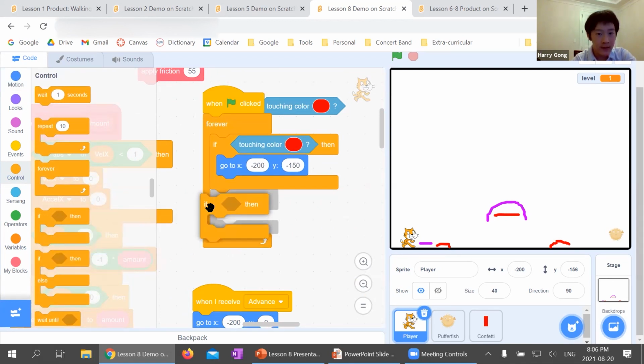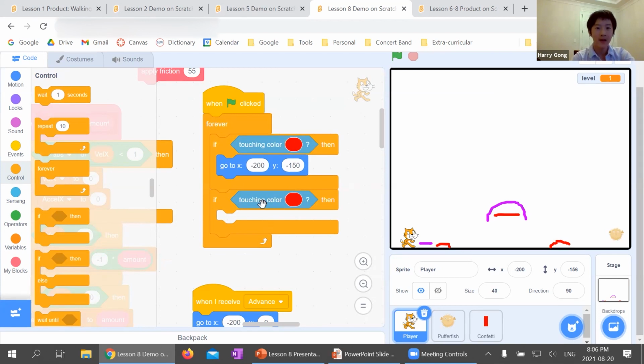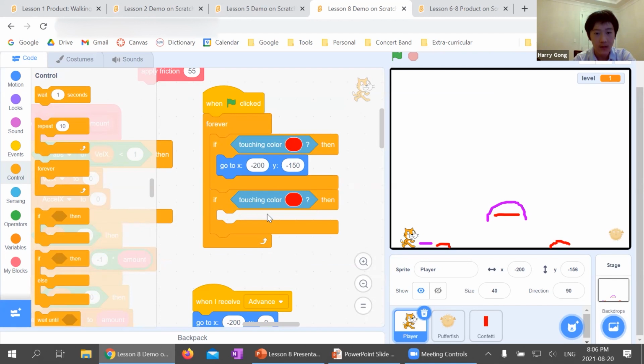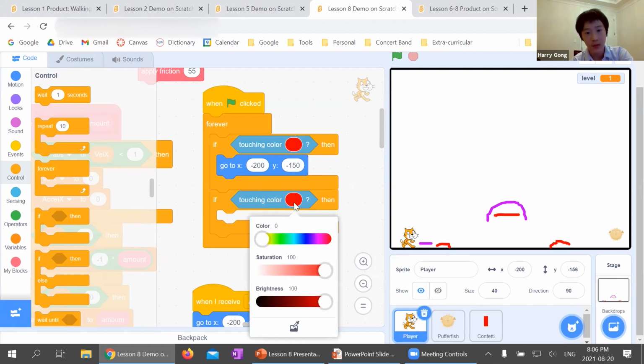We drag this right under our existing if block, and we drag a touching color sensing block into the diamond-shaped hole in this block. And instead of red, we're going to call it purple. So 81, 100, 100.